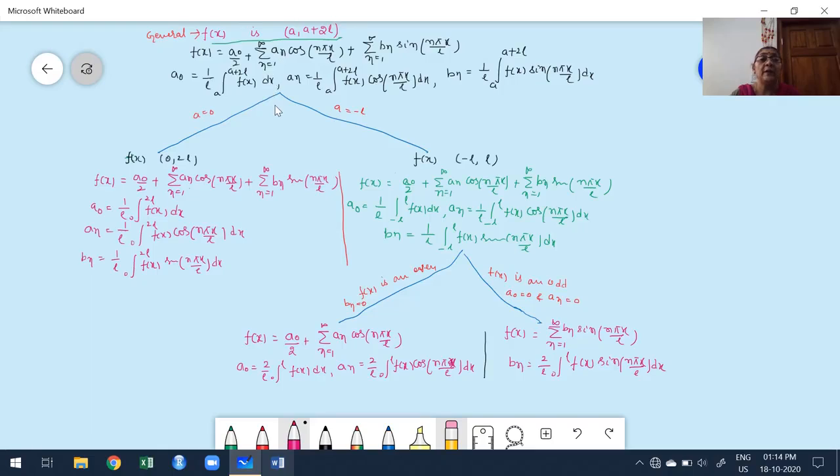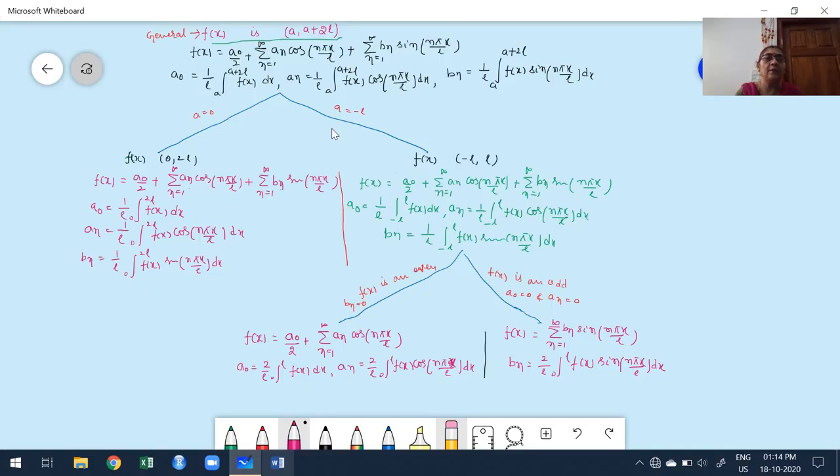Based on the general case, it is not necessary to always take this formula. For student convenience, we consider two cases. Any problem you observe belongs to either the first case or the second case. One is 0 to 2L, and the other is minus L to plus L. Whenever it starts from 0, you can't go for even or odd. Keep in mind, most students make a mistake here. They worry about the function. Don't worry about the function. First, observe the interval.